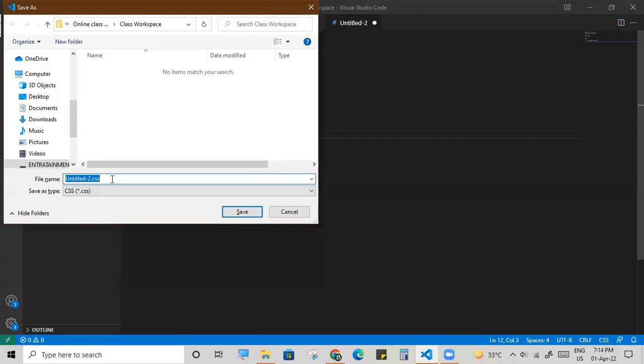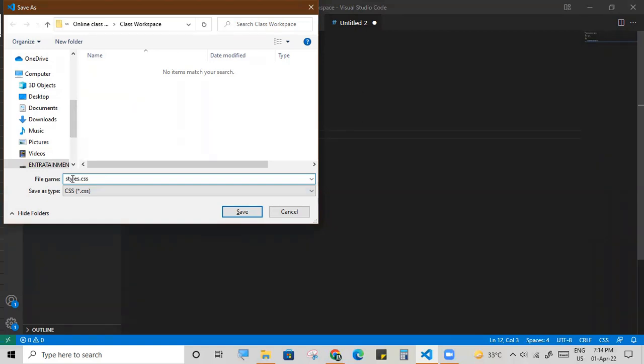Here I'm simply adding the file name styles.css. Just as we saved the file name with html, like that only I'm adding styles.css, because it's a CSS file. We have to specify .css as the extension. The name might be any name, you can give any name, your name also, ABC, any sample name, any valid name. But don't give numerical names. You can start directly with characters, alphabets, that's better actually.